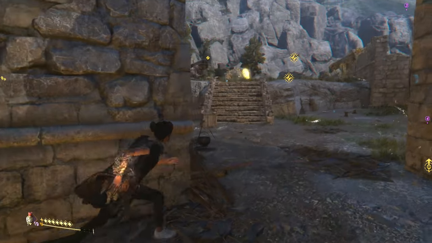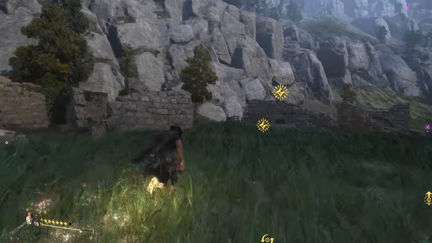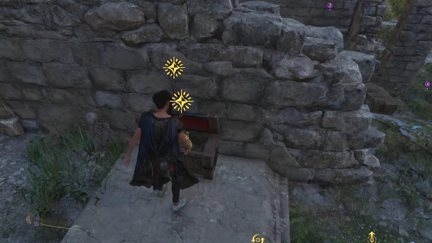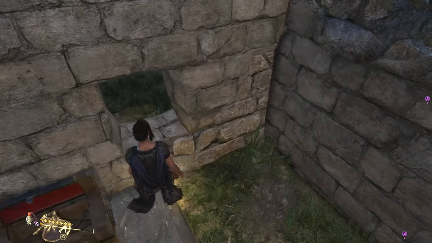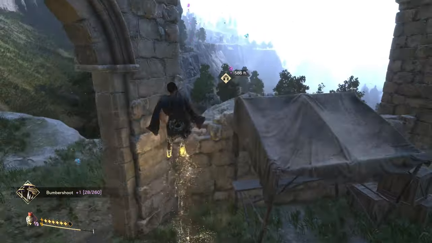What, is anything else? Oh, yeah. Two chests over there. I love how she just kind of kicks it open, like, so what? Kind of attitude, right?